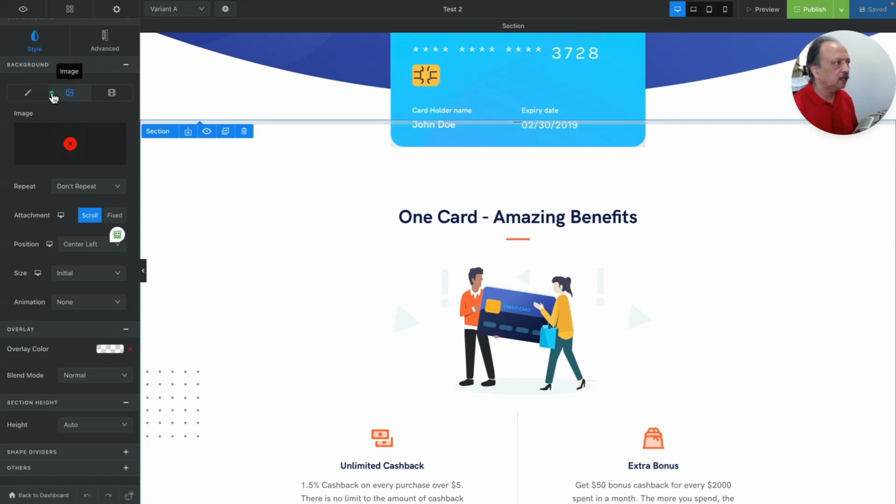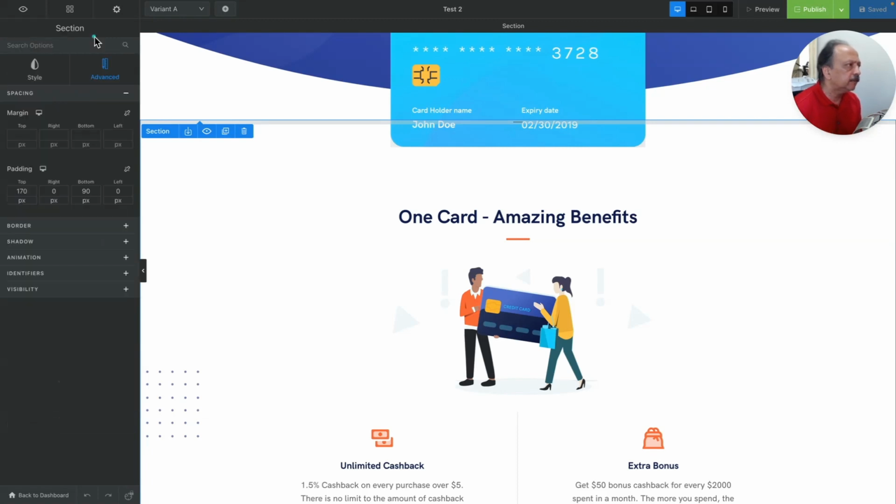You can see that it has so many features. For each section you have styles, so you can format and style your section. Under advanced, you can define padding and margin, borders, shadow, animation, identifiers, visibility. There's a lot of features here.